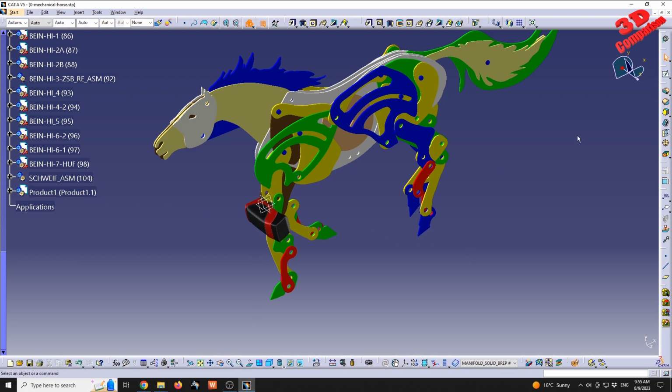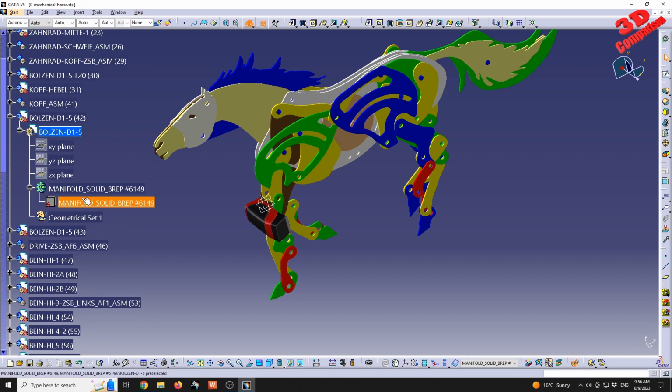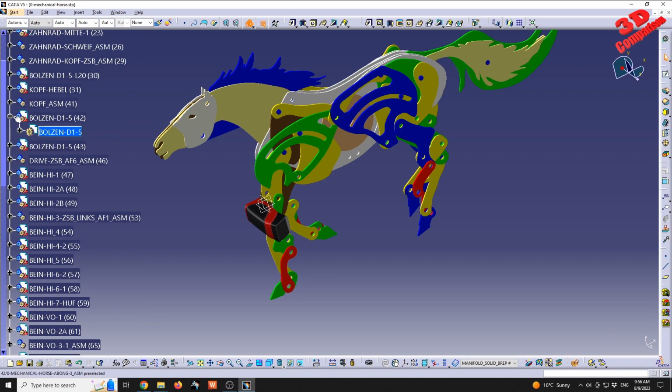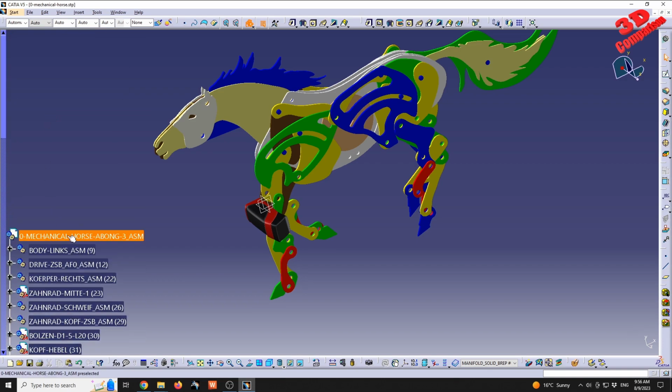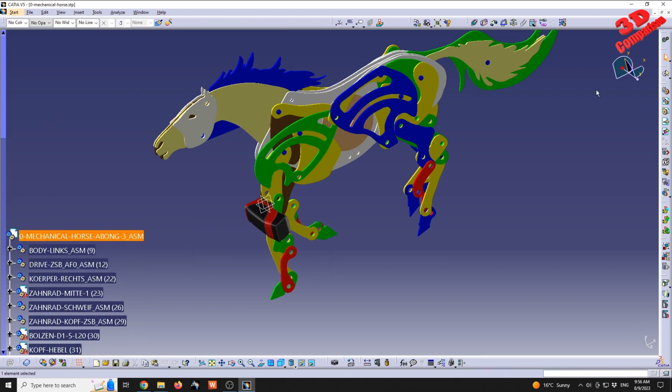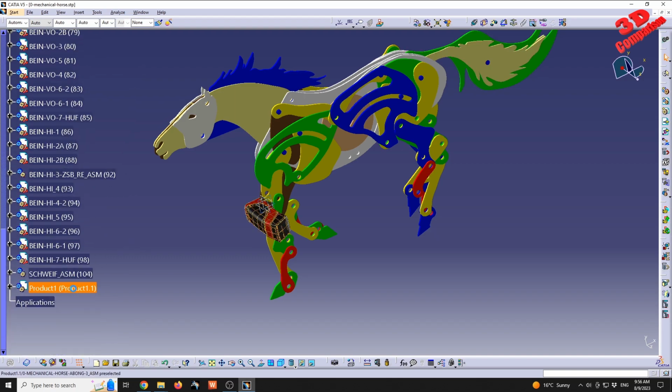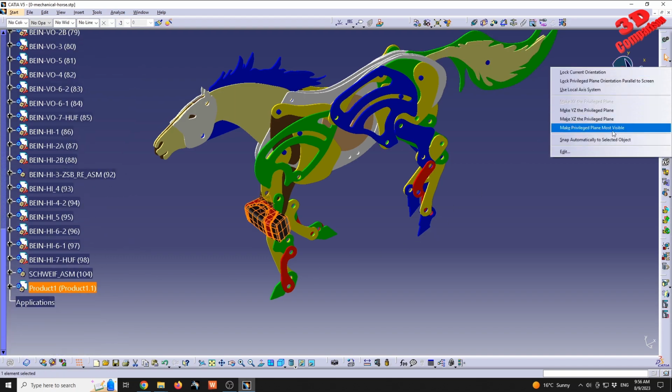For some reason the snapping isn't working, and I know why. I just noticed. So every time you try to move some objects and they won't move, as you can see over here, I'm still stuck in part design because I entered this specific part. So keep in mind that you need to double click on the large assembly, and now we're gonna be able to move without a problem.